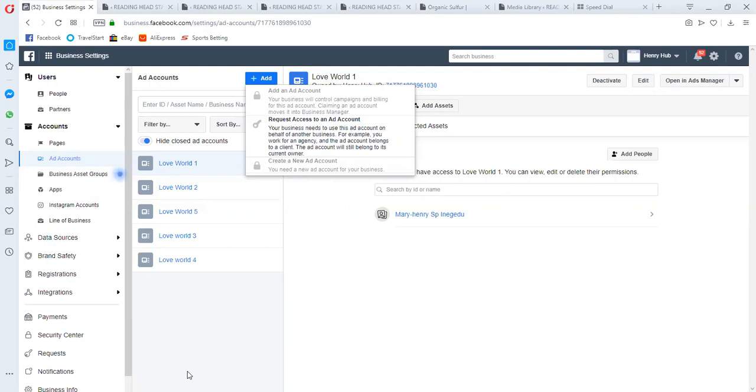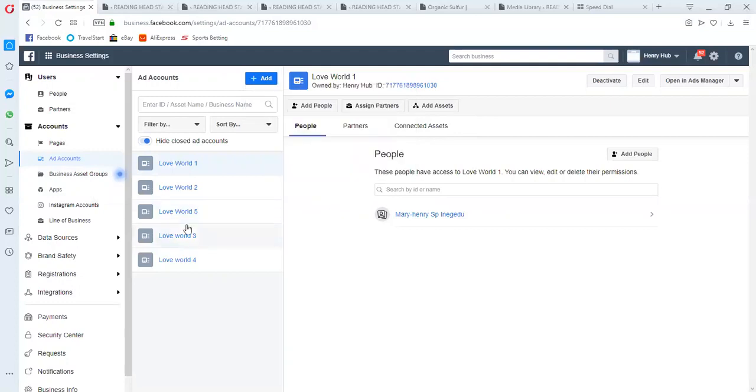Yeah, you get your money back. Okay. But for you as a beginner, this place will be open for you. All you need to do is to click on create to create one. They can only give you access to one because it's a new account. Then as you do business with them, they will increase it to 5. As you do business with them, they will increase it to 10, 20. That's how they will keep increasing your ad account.